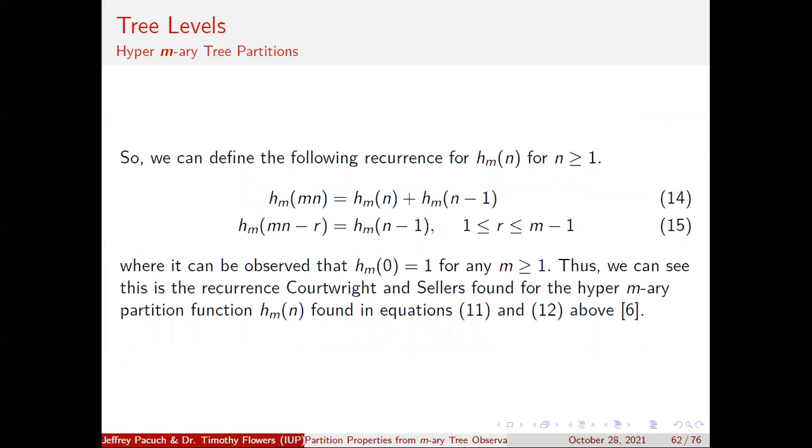So one more thing I still want to comment on, this is kind of a recap. We mentioned the hyper m-ary sequence before from the Calkin-Wilf and Sellers recurrence, but we can see that this will still hold for any value of m. And if you did want to solve for it, you could still find what the hyper m-ary partitions of n are and the hyper m-ary partitions of n-1 are. Of course, you would still have to calculate the other side by hand, because if you try to write code for this, obviously they get too large very quickly, and you wouldn't be able to do this recursively the other way around if you solve for the hyper m-ary partitions of n. But it's still worthy of noting that these will hold for any level of m.